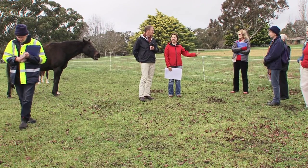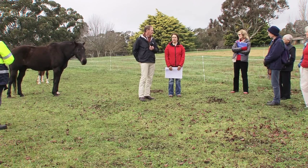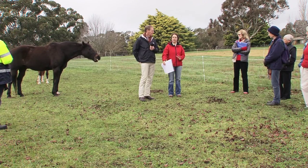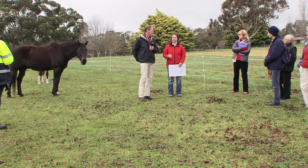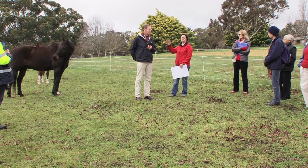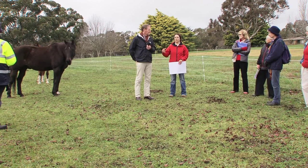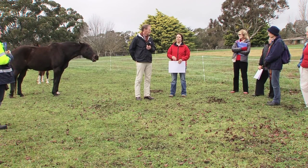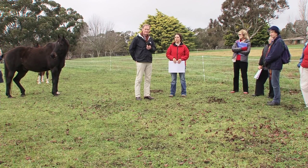As it is now, this is my seed bank, and I'll be collecting the seed from it and expanding the area of the growth. My whole idea originally was to have seed bank areas running down the paddock and then cross moving the horses that way, but I've actually found that having the temporary fencing is working better, because horses do track, and it stops them tracking, because the fence is never going to be in the same place twice.